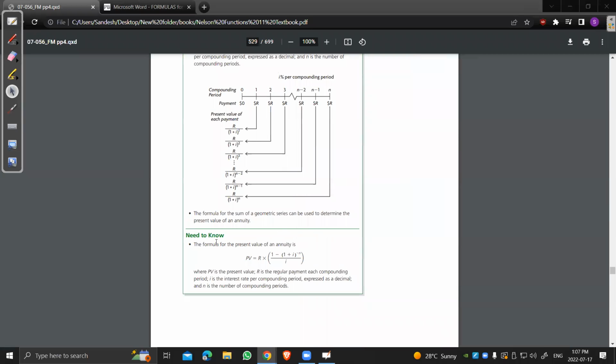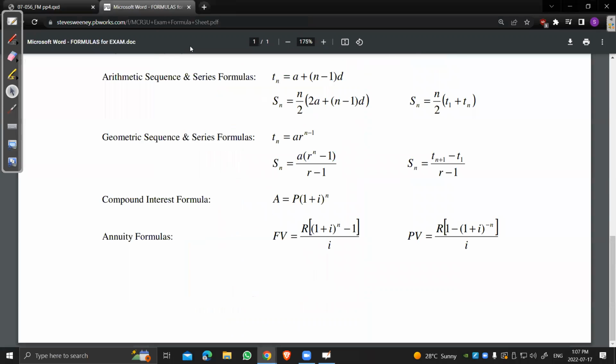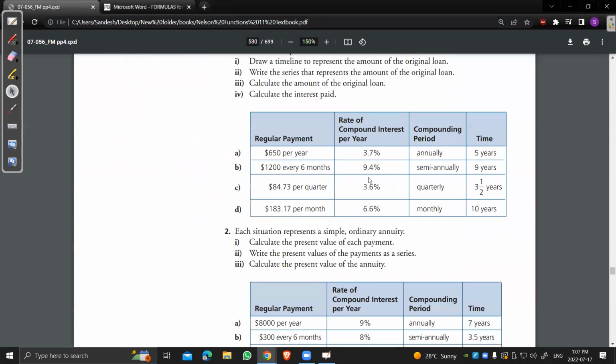Right, so we were doing annuities, which is periodic payments. Two types. Either you can have a future value, which means something that you're working towards, or you can have present value, which is you get the money today and you pay them over the years. Okay, let's see what we can do here.